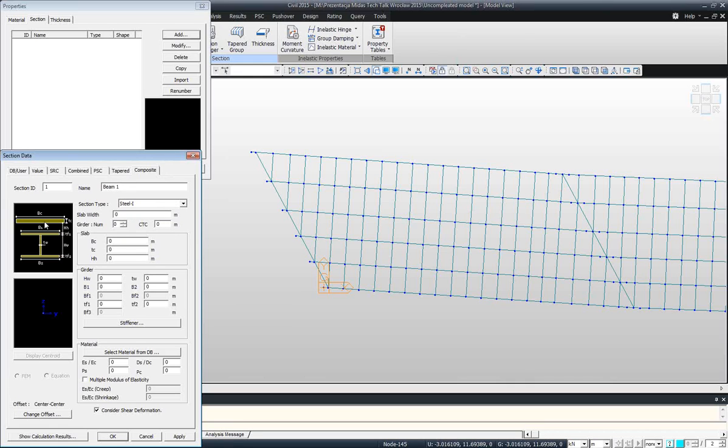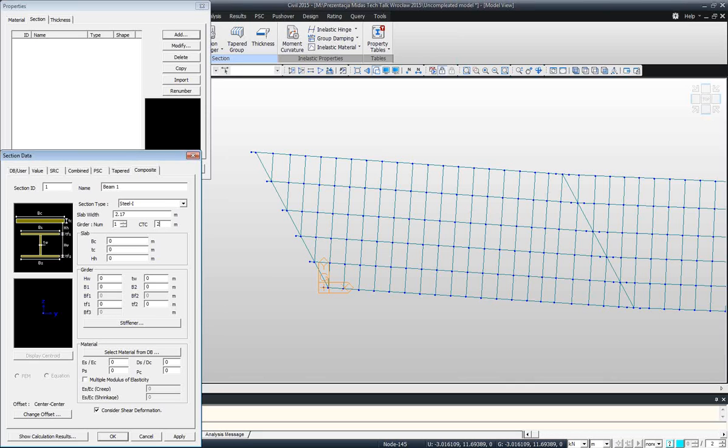Then slab, we have to enter the slab width. Our slab width prescribed to one beam is 2.17. Number of girders 1.